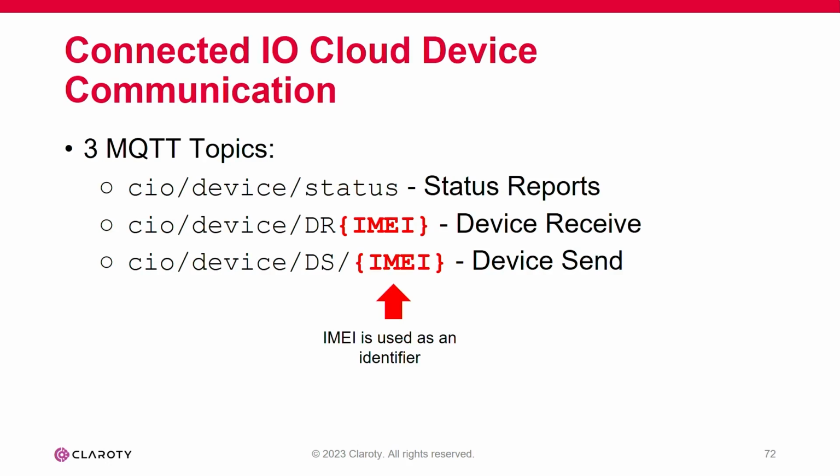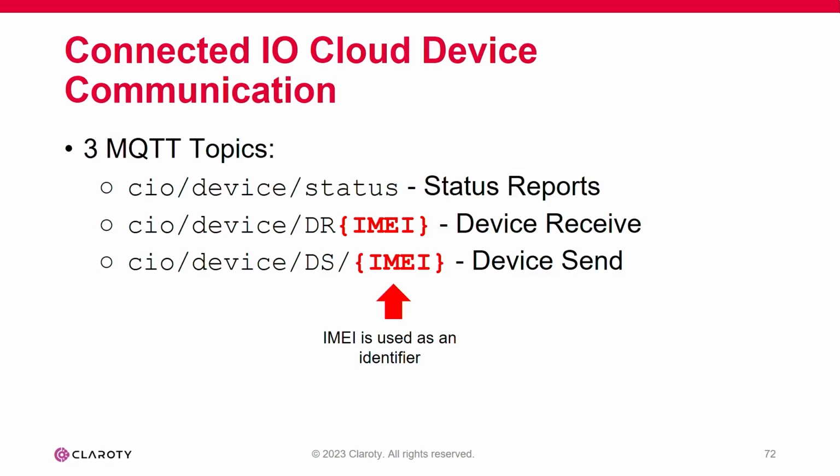Then we tried to understand how the cloud sends commands to devices. And that's when we discovered these 2 named topics, which, that's not a typo on my part, it's the developer's typo, missing a slash. That's not me, that's them. We discovered 2 topics, DR and DS, device receive and device send. Through the device receive topic, the cloud sent commands to the device, and through the device send topic, the device sent the responses.